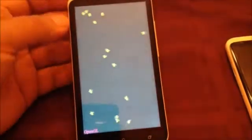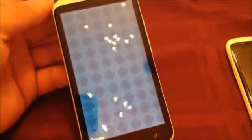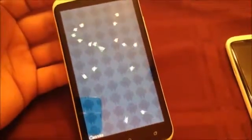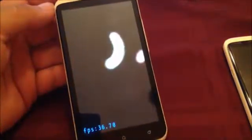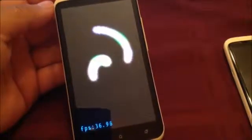The screen on this camera doesn't actually give you that full experience, but it's really, really nice. If you see it live, the screen is amazing. It's one of the best things this phone has. Right now I'm just trying to get a score and see how well it does.